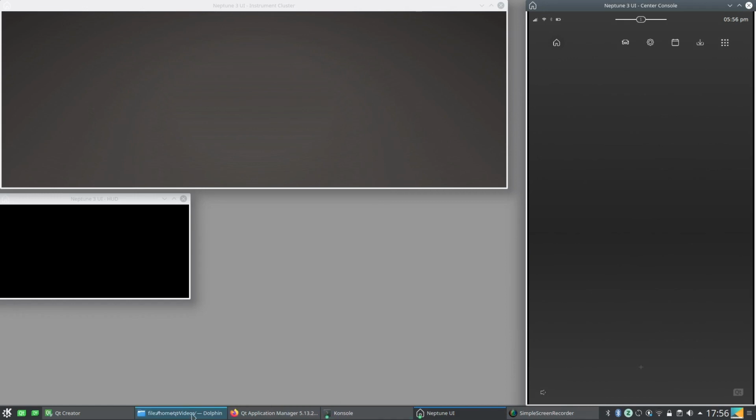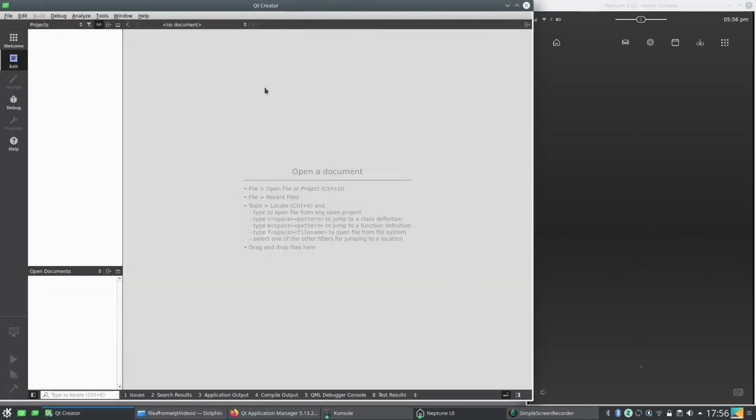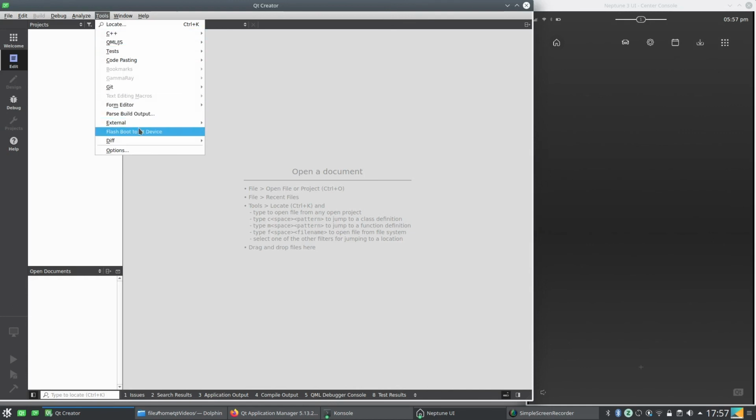What we will do right now is go to Qt Creator and take a look at how this works there. In Qt Creator we provide a plugin which wraps and integrates tools from the application manager which handle package creation, installation and launching of the applications. And we also integrated this with the configuration of Qt Creator.